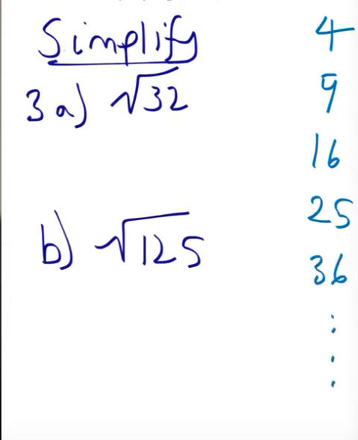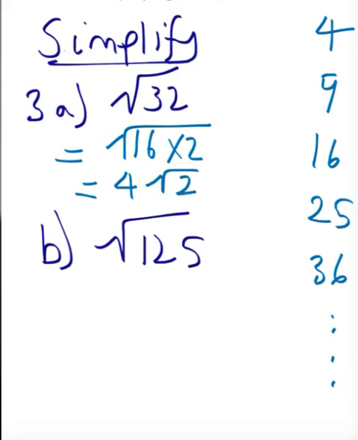Some perfect squares. And let's see if there are any factors listed here that divide into 32. Now I know that 4 times 8 gives me 32, but I can tell that there may be a higher perfect square. Well, 9 can't go into 32. What's 32 divided by 16? It gives me 2. So I know that 16 times 2 is 32. You can separate them, but I'm going to skip that step. So the square root of 16 is just 4, and I'm left with the square root of 2. That's simplified. I can't go any further. My 2 is simplified as far as possible.